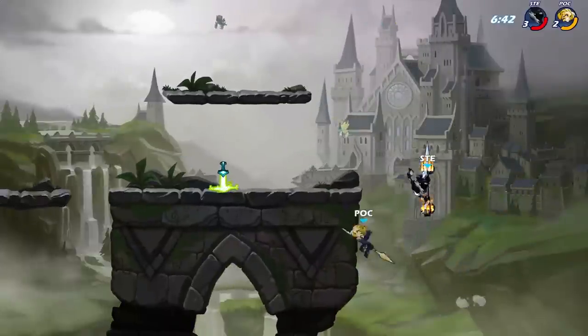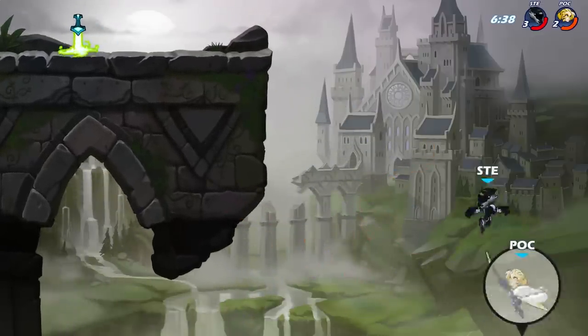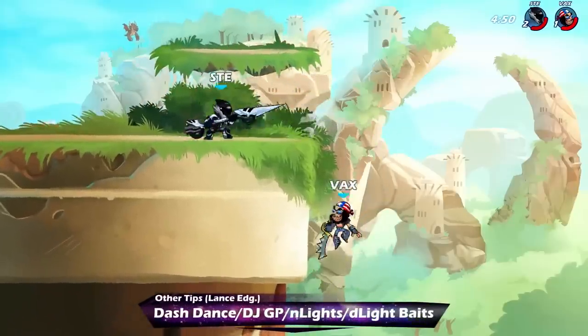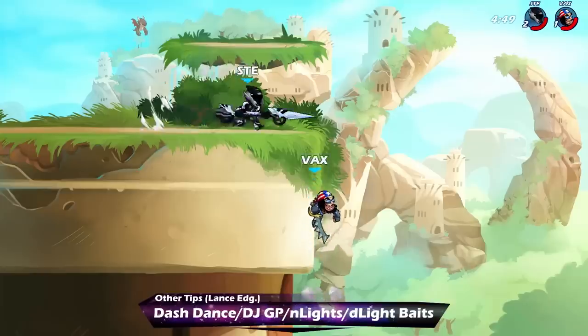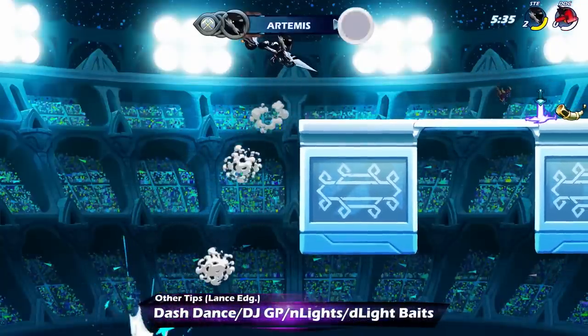For Lance, you shouldn't go off stage. Take a tip out of Kostelix's book, and if you do want to go off stage, just dash dance on the ledge for a good 5 minutes, then go for an unexpected ground pound when they use up their options, or try to bait with a D-light or two.